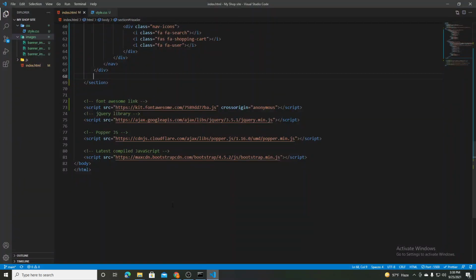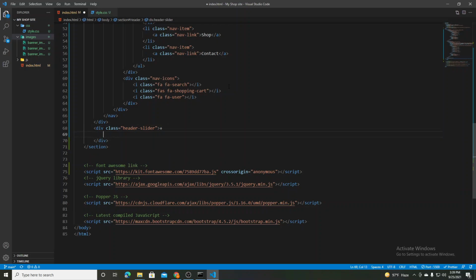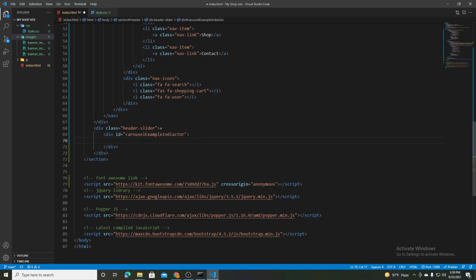We're gonna go into our code, and just after header navbar, we're gonna create another div called header-slider. Inside header-slider, we're gonna create another div and give it an ID called carouselExampleIndicators, and let's give this a class called carousel slide, and give this an attribute called data-ride carousel.